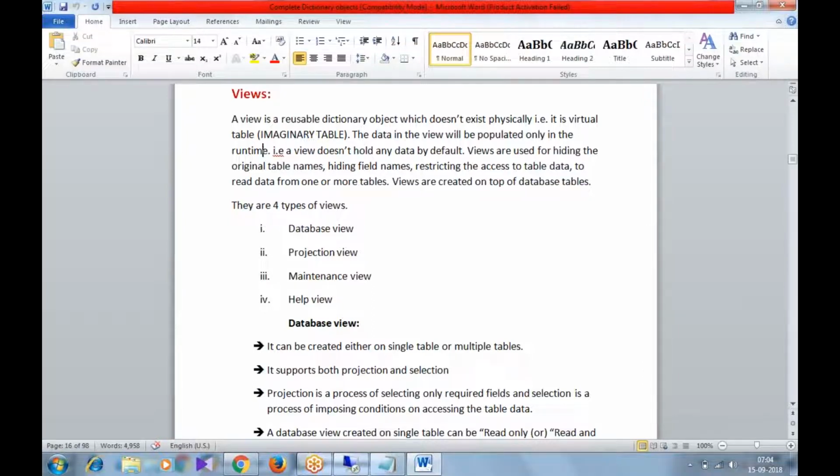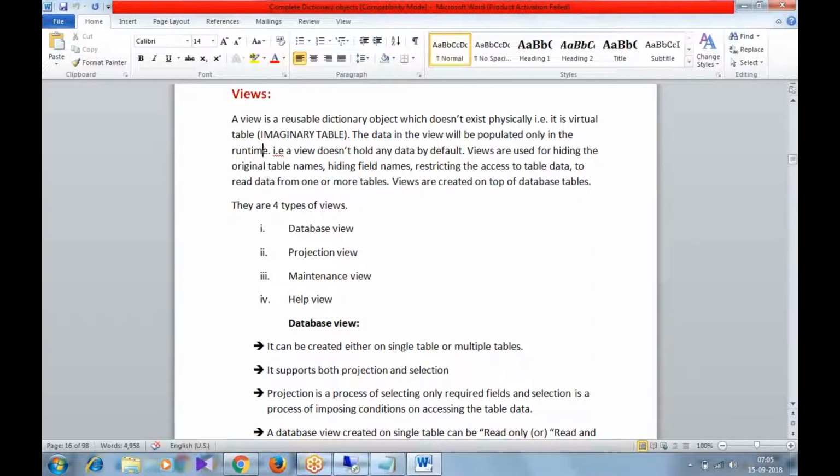Once a view is created, it is a reusable dictionary object. We can also use it in our repository objects. Suppose you take select statements. In order to get the data from multiple tables, we go for joins. Suppose by using a single select statement, I want to get the data from two or more dependent tables.